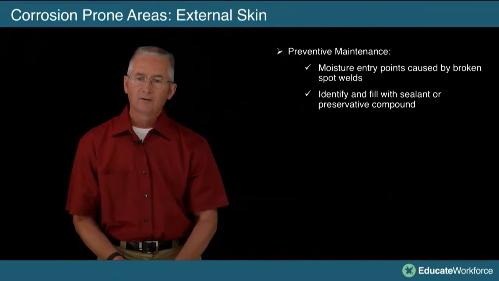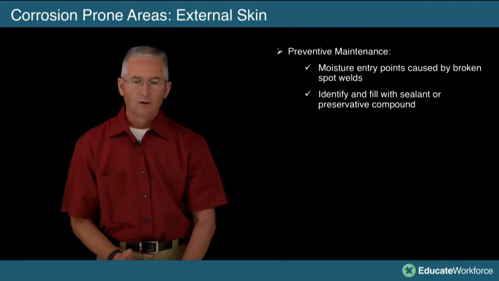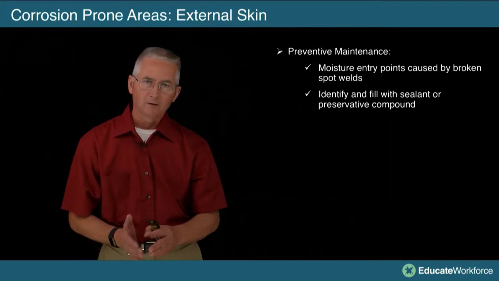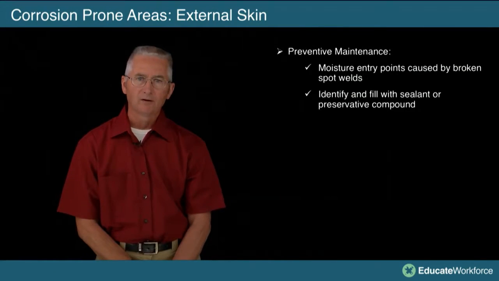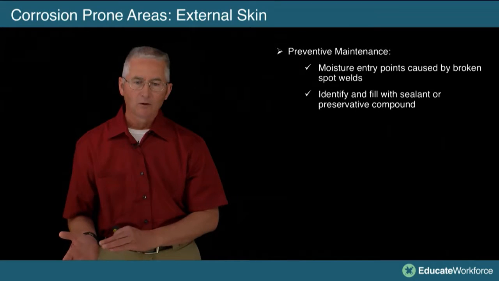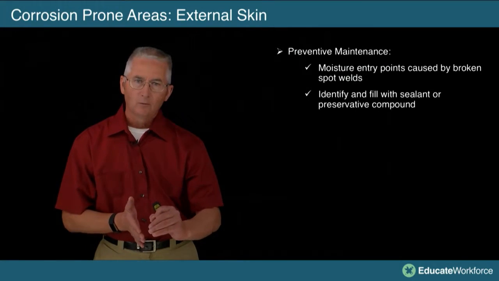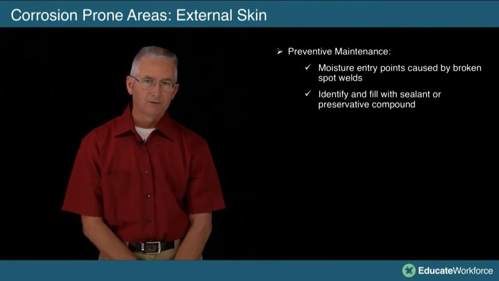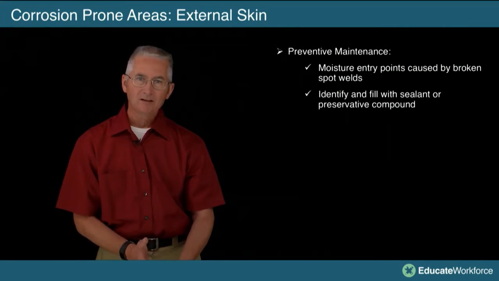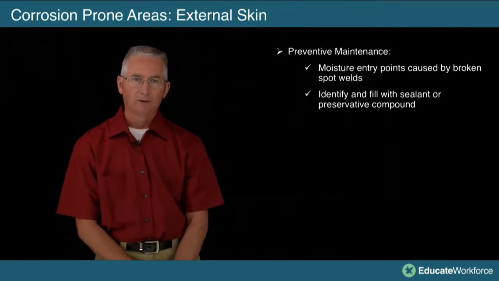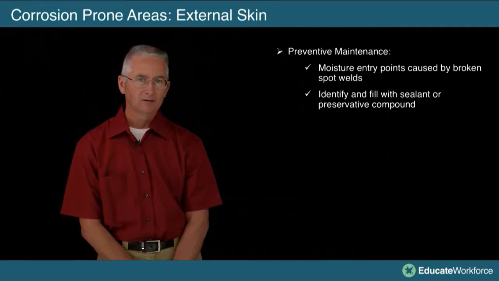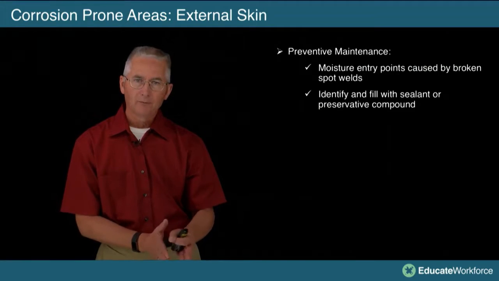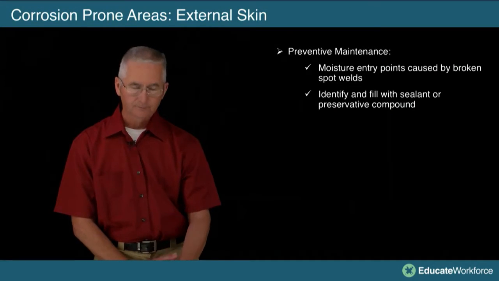Preventative maintenance for these external skins. What can I do? Well, the first thing I can do is look for these spot welds. Look for any spot where the paint is broken. Look for anywhere that the moisture can get up underneath the paint to cause corrosion. I want to go ahead and fill these spots with some type of sealant to keep the moisture from getting in before the moisture gets there. If it's exposed and it's been there for a long time and then I seal it, am I sealing moisture back inside the aircraft in that sealed area? That would be bad. So again, close attention to detail, catch it before it gets too bad, and fix it before the corrosion starts.